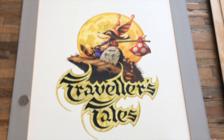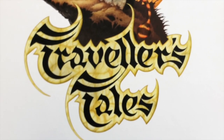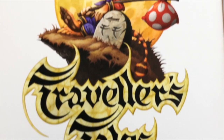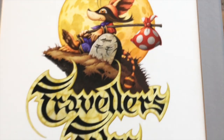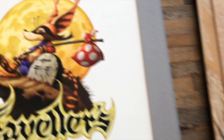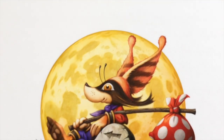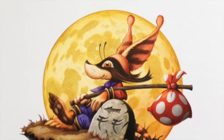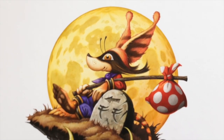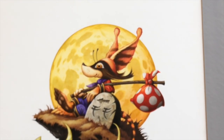So there we have it — a quick look at the TT logo. There's the word Traveller's Tales. One of the reasons we changed to the TT logo that is more common now is that, as you can see at speed as we move, it's really hard to read that logo. So if we used it as advertising on the side of a race car or something like that, you just couldn't read our logo at all — which is one of the reasons we went to the simplified TT. But I still have a soft spot for this character, obviously. That's a quick look at the original painting done by Rodney Matthews of the TT logo.